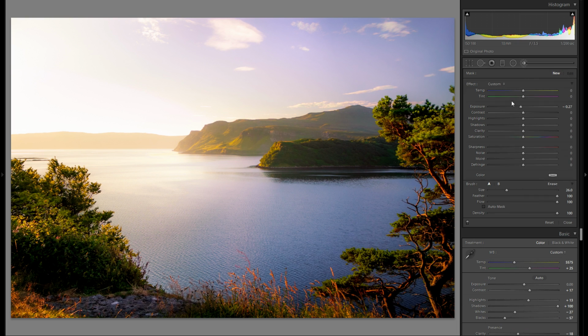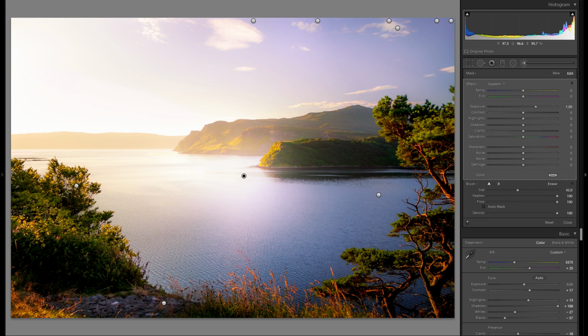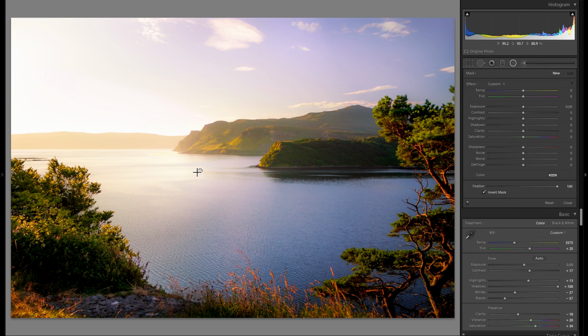When I add an adjustment brush and I also go 100 feather right here and also try to add about this size of an adjustment brush, and I go into the plus exposure, you see it just doesn't add it quite as naturally, not quite as smooth as the radial filter. But at the end, once again, it's really something you have to decide for yourself whether you like the adjustment brush or the radial filter better. But personally, I really use the radial filter in pretty much all of my pictures.